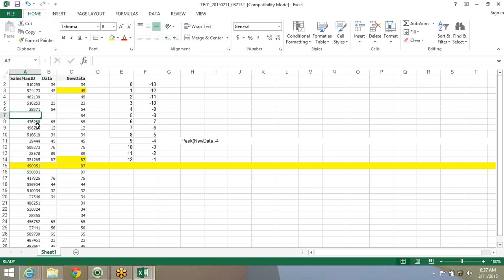Okay, no, over here we have no relation to the first data. So I understand if you're telling like this, if this is null, from where will the peak take, right? Row number 2, what you have written, 510295, that's the salesman ID, and the corresponding value to data is 34. If that 34 is null, when the first record is null, you're telling, right?